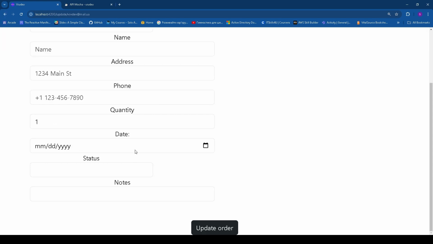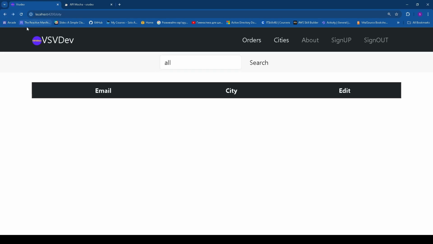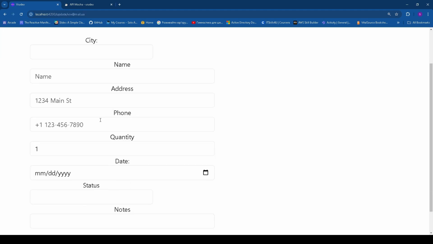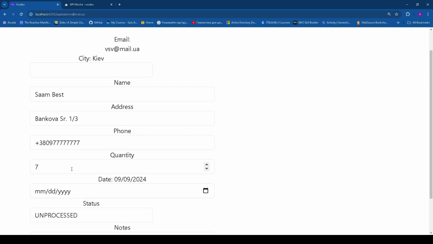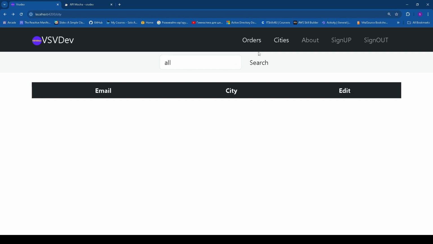It opens. Yes, we have the date and the font, everything okay.